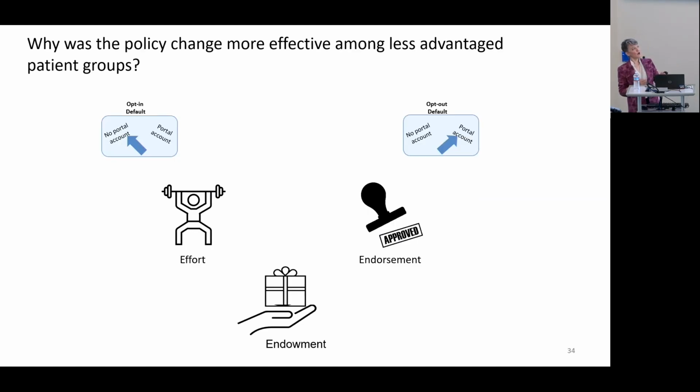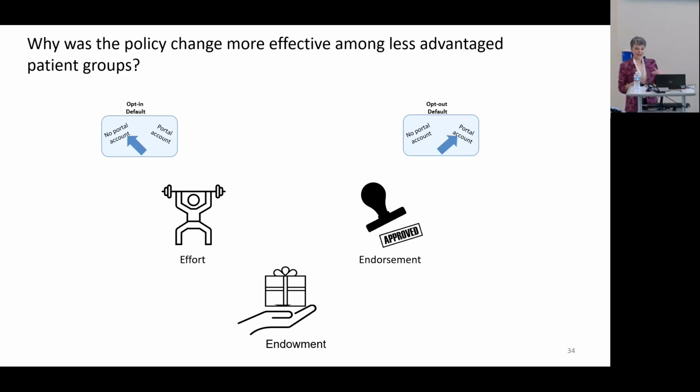And so we can now go back to these mechanisms and say, okay, well, why do we think it worked more effectively with certain patient populations? And I think, obviously now the effort was less for patients. They basically didn't have to do anything except walk in the door and they get one. Effort was much less for doctors. They didn't have to be involved at all, which is good.